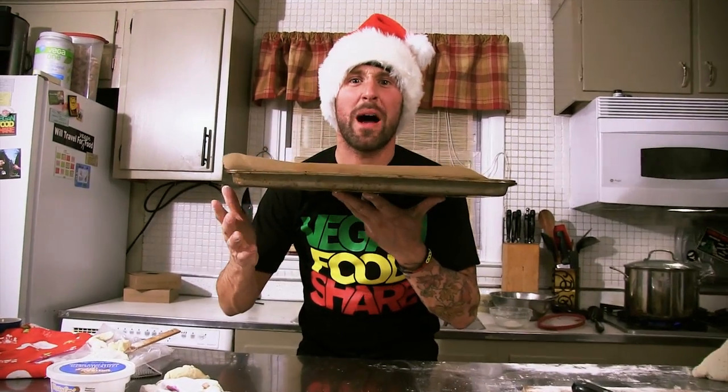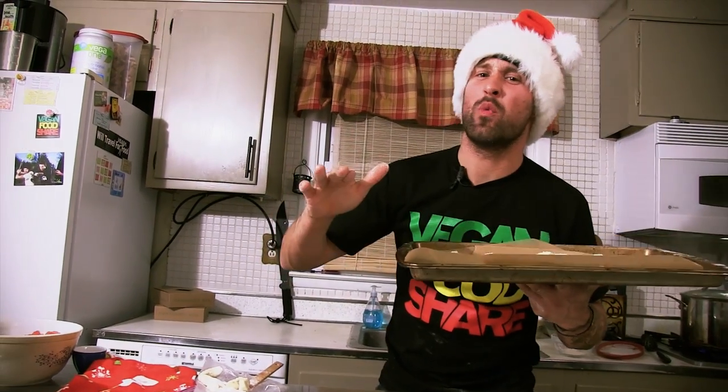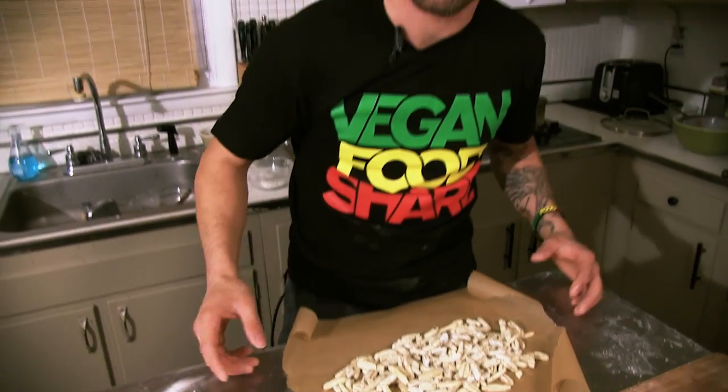Once you have a tray full of pasta, store it in a cool, dry place. We normally do it overnight. This could be a weekend ordeal for you. Well, this is what it looks like after it's been set for about 24 hours. All you gotta do now is add it to some boiling water.